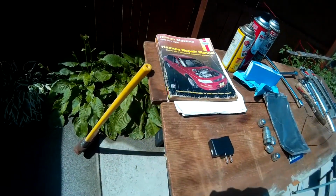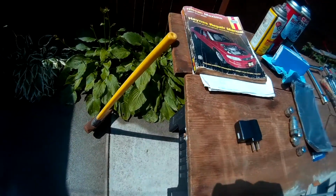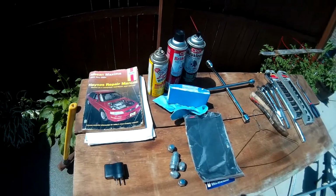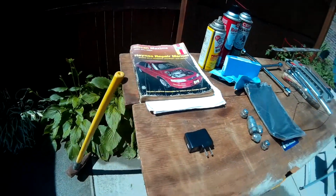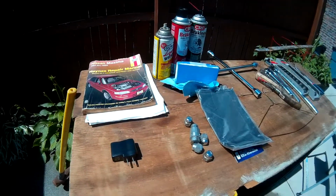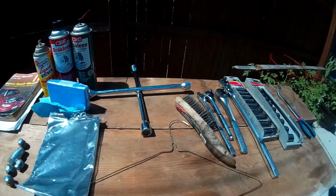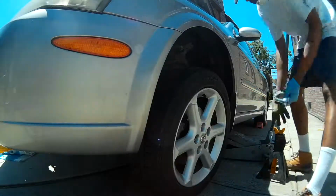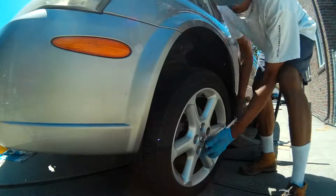We also have the Haynes repair manual with all the torque specifications for the bolts that we'll be removing, as well as a hammer that will be used to remove the rotor. We also have some sandpaper and a sand block there. Some of the other parts you don't see in this image are the replacement rotors and brake pads. In this particular video, we use Brembo rotors, brake pads or Bosch. We also don't see the strap wood and the C-clamp that I use to compress the caliper piston, as well as the brake grease.